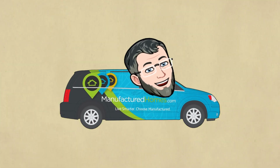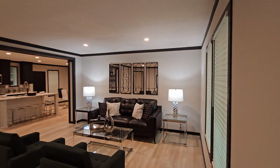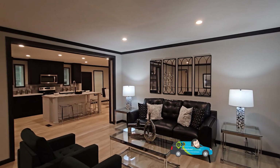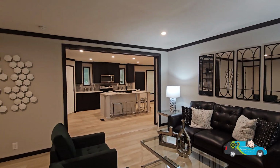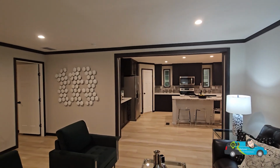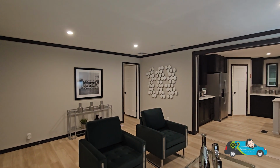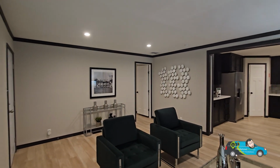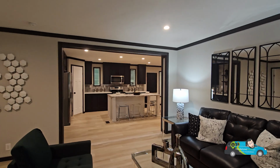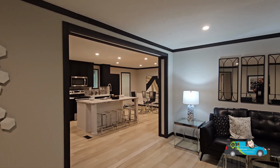All right, everybody. So walking into this home, we've got 8-foot side walls, flat ceilings throughout. We've got candle lighting. I do like that little bit of separation right here from the living room to the kitchen area. Now, the living room is 18 feet 3 inches by 14 feet 4 inches, and that's a nice size, I'd have to say, for a living room, especially to handle a 4-bed home. So you can imagine there's possibly a nice big family living here.